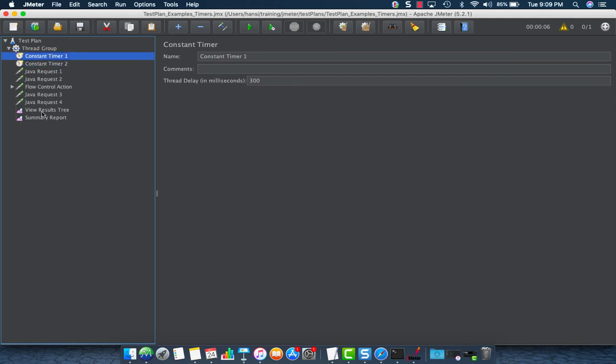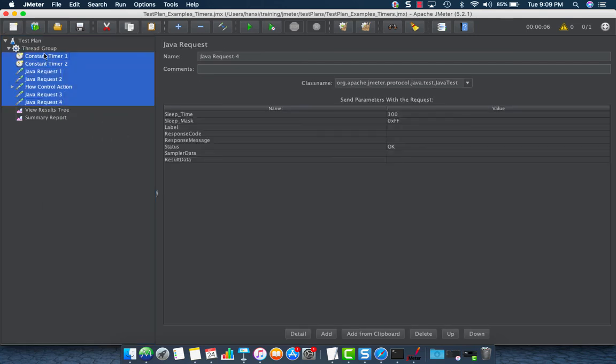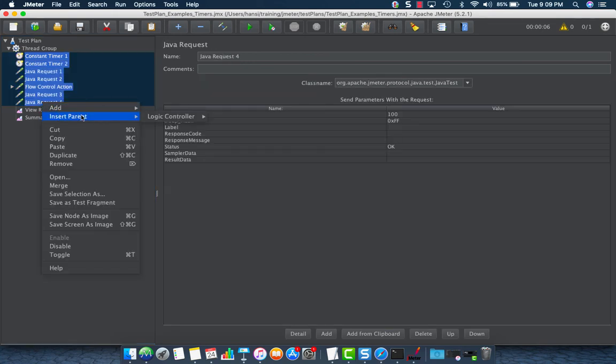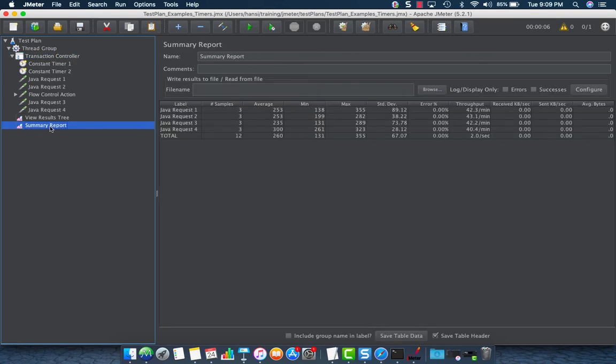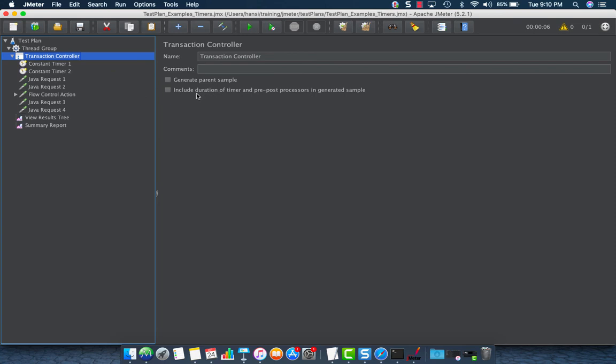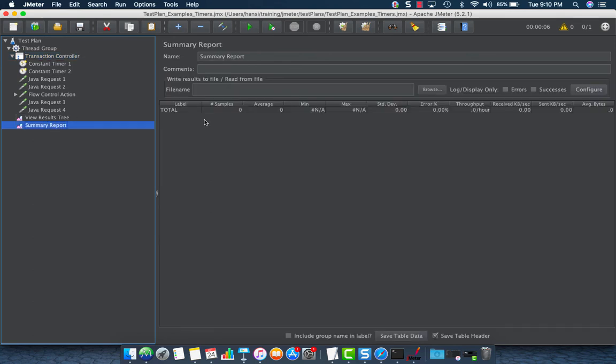And if you add, say, a transaction controller like this, and if you want to see the delay, Control E, and if you want to add the duration of the timers, you should click this one, right, and you can get that.